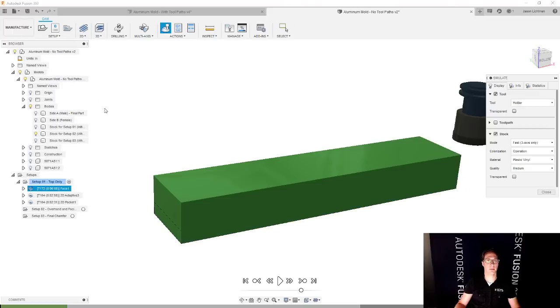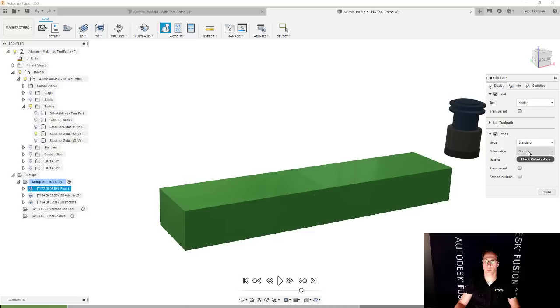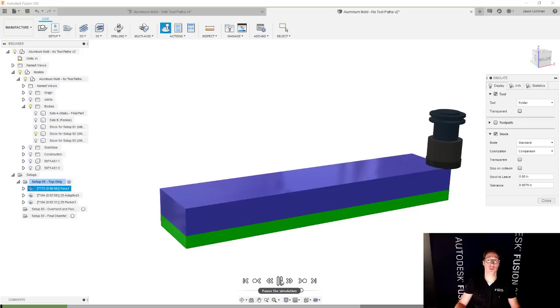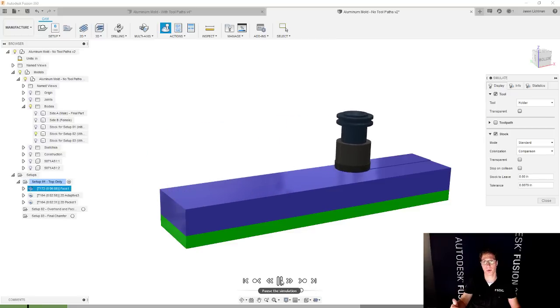So we'll go and simulate. I'm going to turn on the stock. We're going to do a nice standard simulation here. And for colorization, I like this operation. That's not what I want. I want comparison. And comparison is cool because it shows you what you still have to machine. And also, if you gouge into your part, it's going to show you that as well, which is super important.